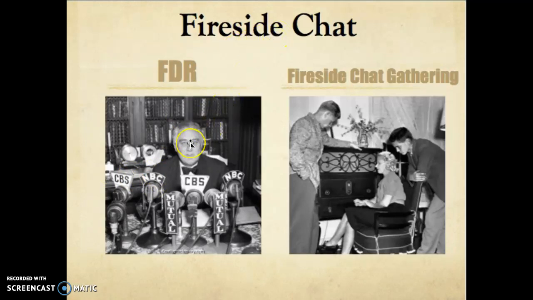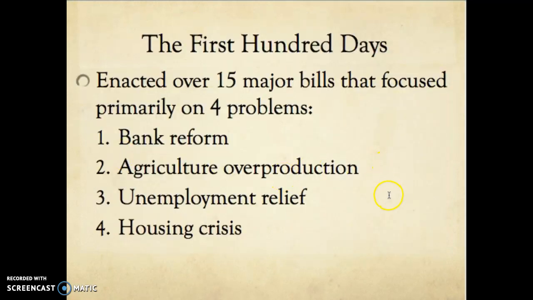Immediately, Roosevelt wanted to get in touch with the people. Using the newly available radio, he established what became known as fireside chats — announcements by the president appealing directly to the people. People felt a connection to the president; he gave them hope that he was going to save their jobs and their homes. On the right-hand side, you can see a family gathered for a fireside chat. People were able to hear the president's voice — something that had never been done before — and they felt a direct connection with him.